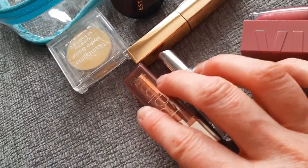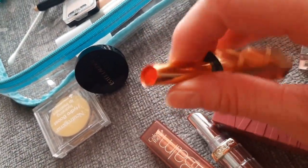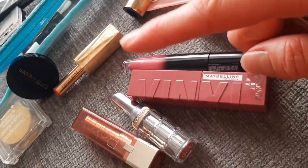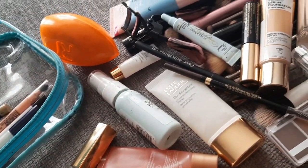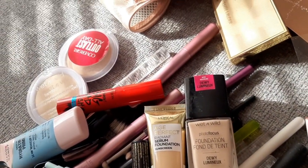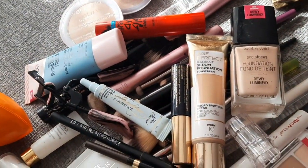We also have another balm from L'Oreal — kind of an upgraded version of the Neutrogena one. And a lip color from e.l.f., similarly in the same category. I took more than I needed but I wanted to have choices, and it did its job while I was there. Okay, bye!